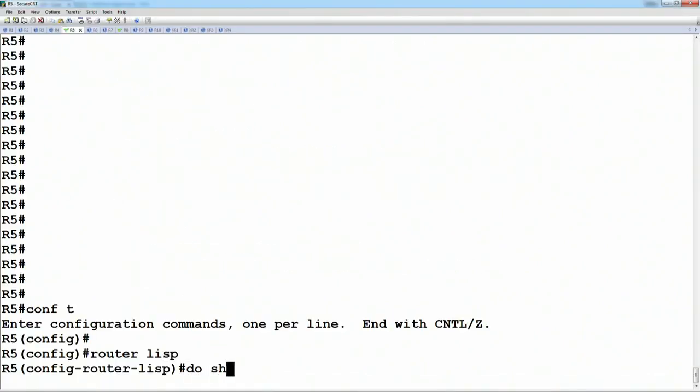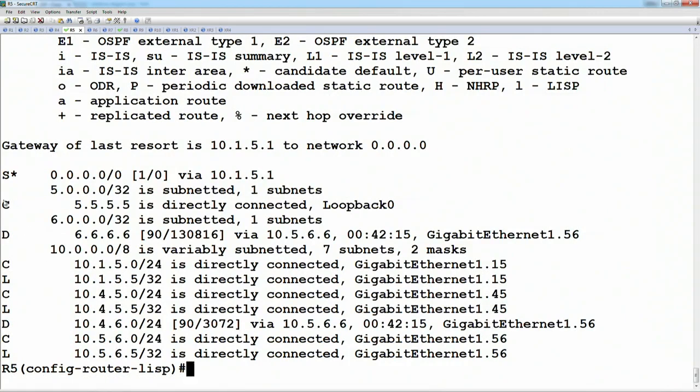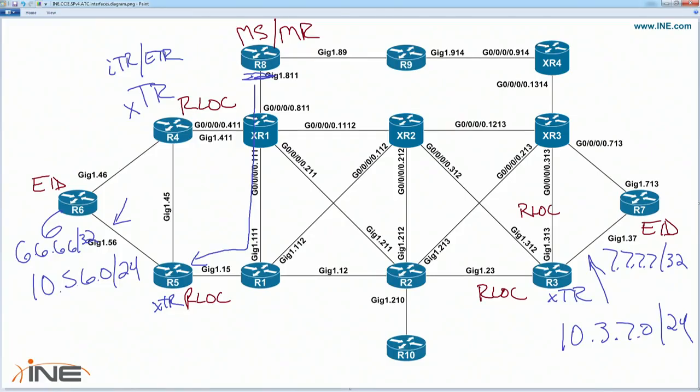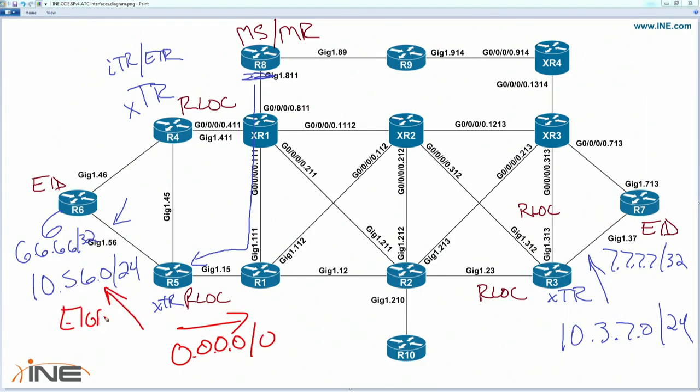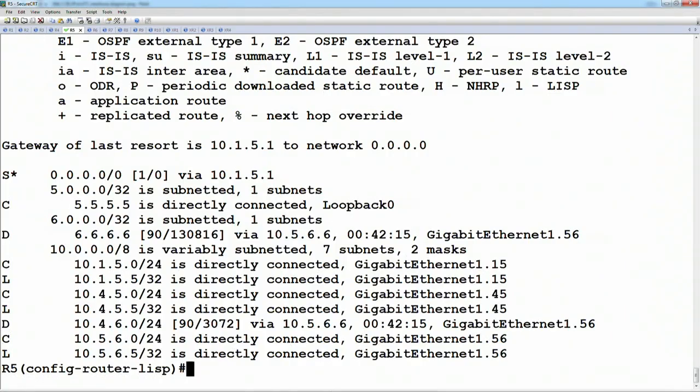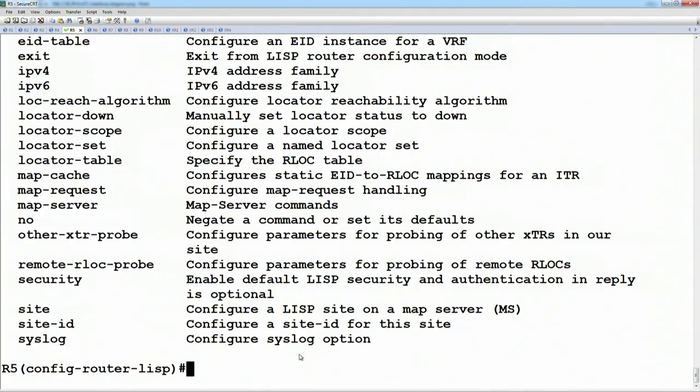Okay, this is assuming then from the infrastructure routing point of view, that if we look at router 5 and do a show ip route, we already have some internal routing that is getting us reachability there. Specifically in this case, what I have set up is that router 5 has simply a default route pointing towards the provider, and then we're running EIGRP internally. Okay, EIGRP is advertising that default route over to router 6.